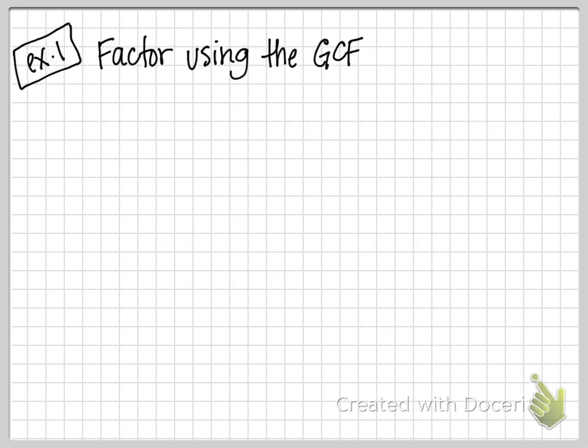All right. So here's what you'll see, like on the homework or whatever, our tests and quizzes. It'll say factor using the GCF. So this is going to make us remember what we talked about earlier in the year. The GCF is the greatest common factor. So the biggest number that goes into both of the terms.